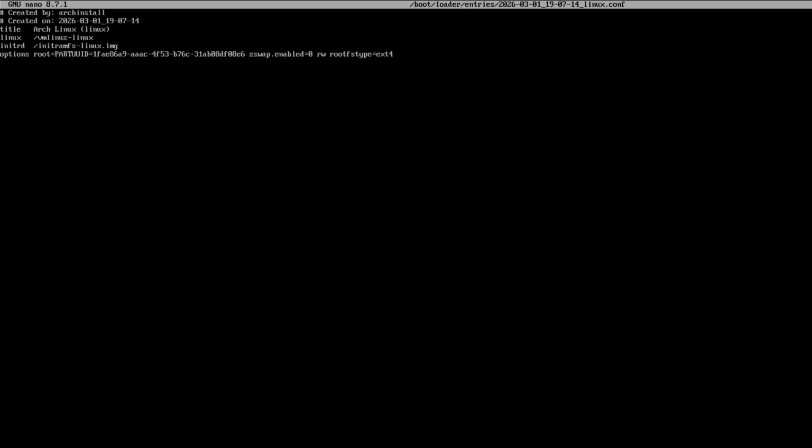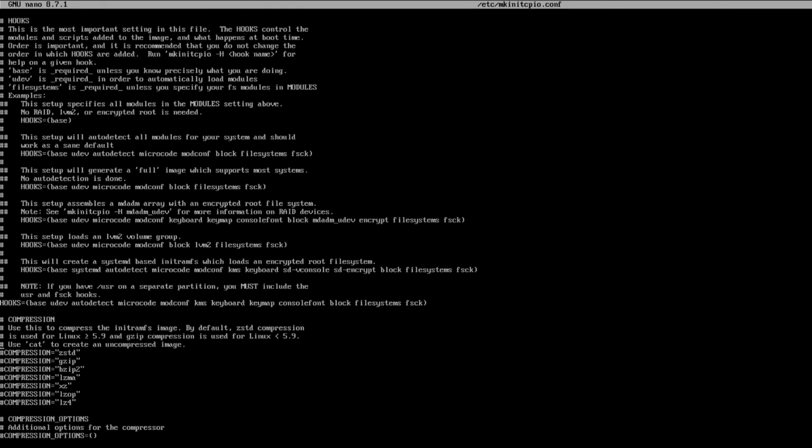But we see that the system does not boot. The screen stays black. Enter TTY with Ctrl-Alt-F1 or F2. There is a detail when using NVIDIA with Wayland. It is necessary to add the modeset option to the config files of each kernel. We list the bootloader entries directory. In this case, we see two config files for having installed two different kernels. Edit the default kernel file and add nvidia-drm.modeset=1 in options. Do the same for the linux-zen kernel configuration file.